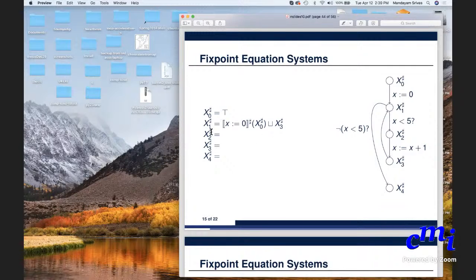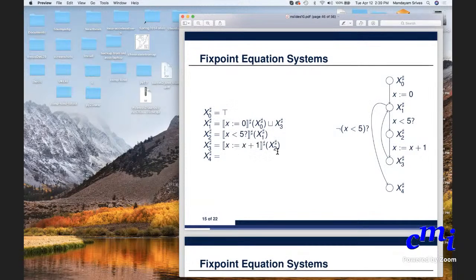Given this, the propagated domain value at x2 hash is given by applying the guard corresponding to the transition here, and that's what x2 is. After that, you propagate x2 to get x3, because that's the only way to reach x3, through the edge from x2 to x3.